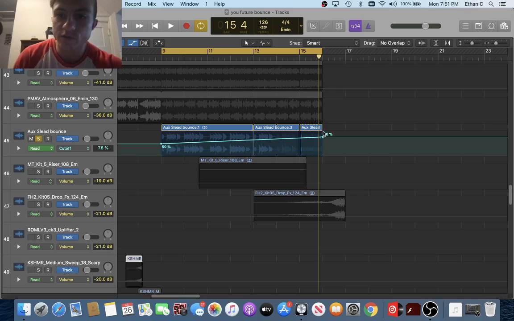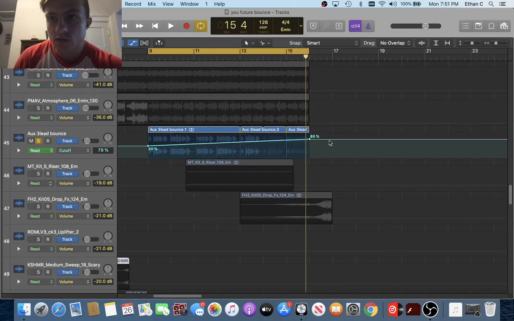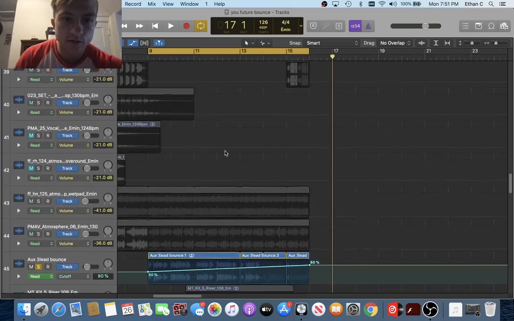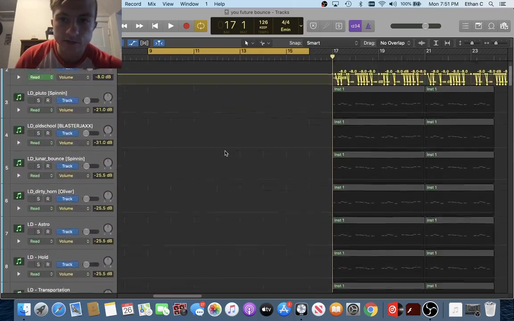I didn't open up the filter all the way though. I think that's a way to get the drop to hit harder. You slowly open it up, but if you don't fully open it up, then it will fully open up in the drop and hit harder. Just a small thing I do a lot of the time.